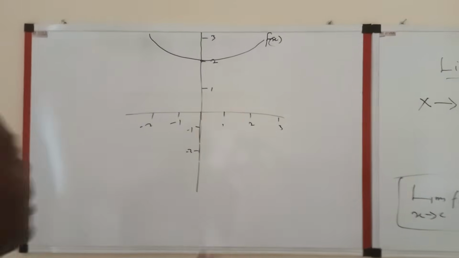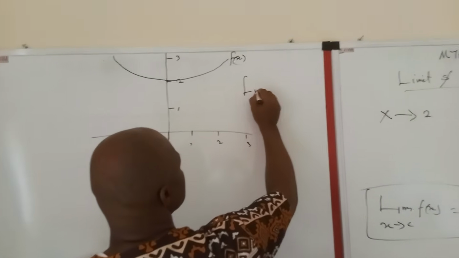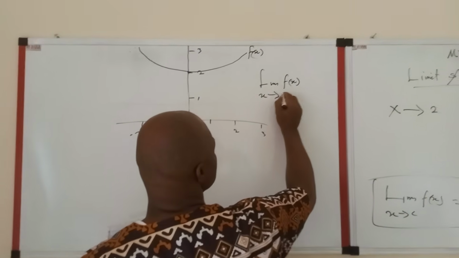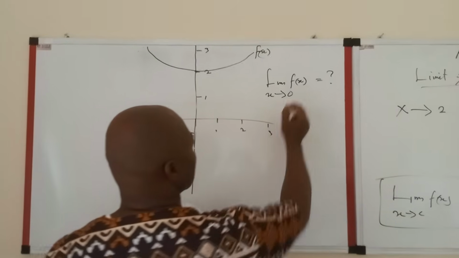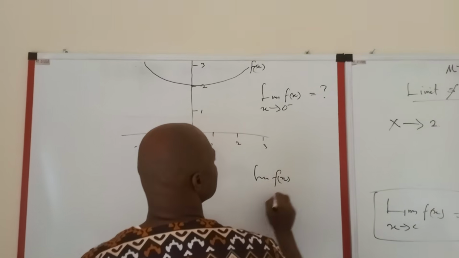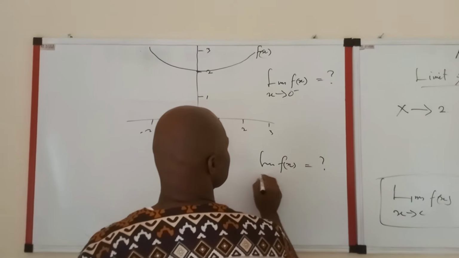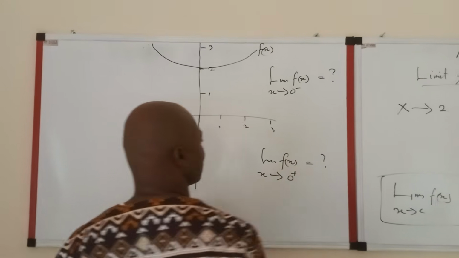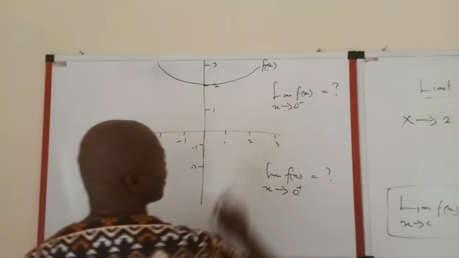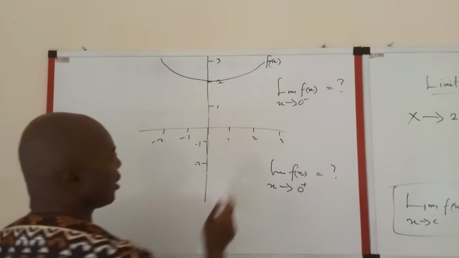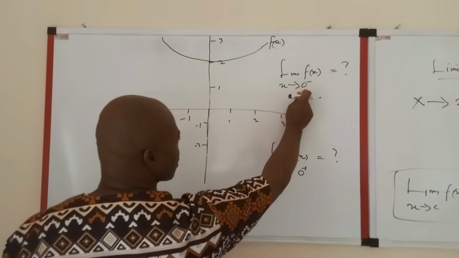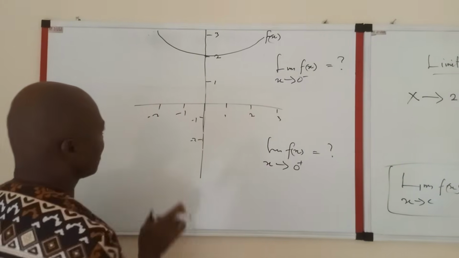Now this one, let me ask you a question. What's the limit of that function as x tends to 0 from the left, and also the limit of the function as x tends to 0 from the right? Now, can somebody tell us this? Based on the explanation that I have given, it is very clear. Now, we are interested in all x values that approach 0, or tend to 0, from the left, from this side.